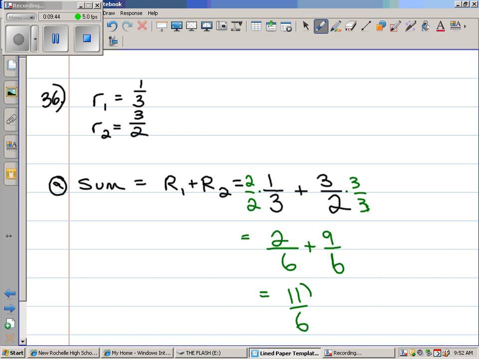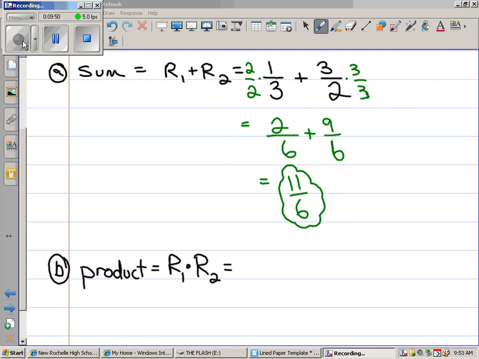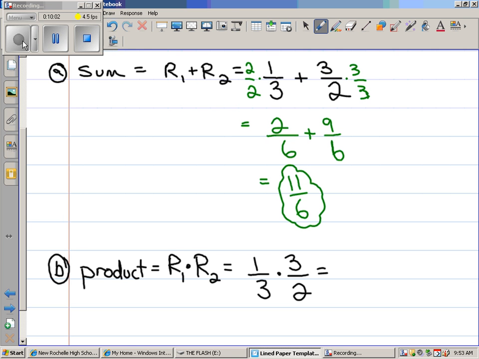Look how good you guys are at this. You don't need a calculator. Let's talk about the product of the roots, right? The product of the roots is a third times 3 over 2. Yeah, because when you multiply two fractions, it's top times top and bottom times bottom. So that's 3 over 6, and that's a half.